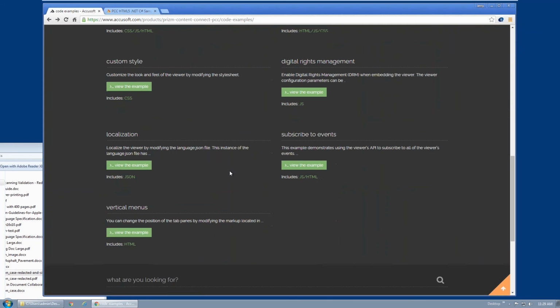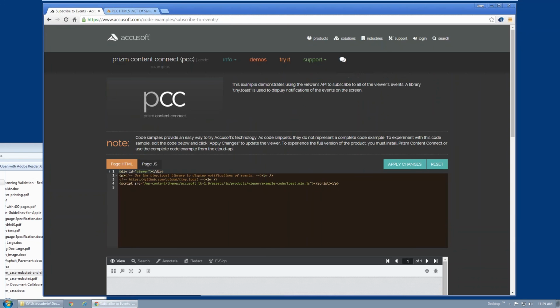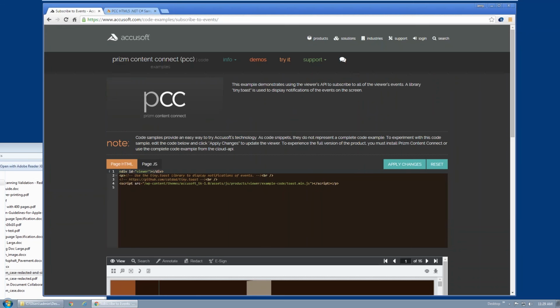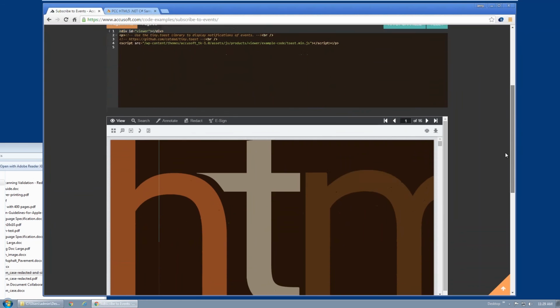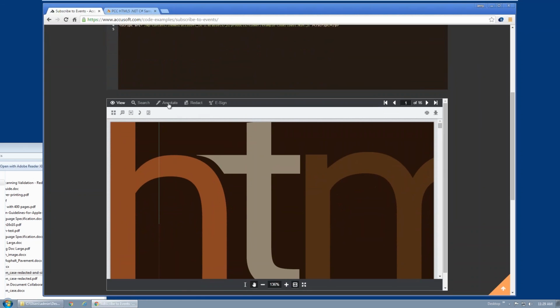We can also subscribe to events. So again, as different things are occurring in your eDiscovery and eReview processes, as people are looking through documents, as one thing is happening, etc. And I'm going to show you this here real quick. I'm going to just throw a stamp on here, and you can see down in the bottom, in this area here, every time I put a stamp, and boom, those are the events that are being thrown by this. And you can collect those events and act upon them anytime you like, right?